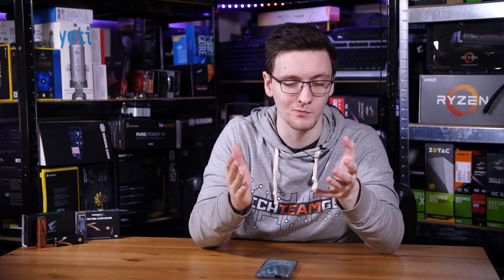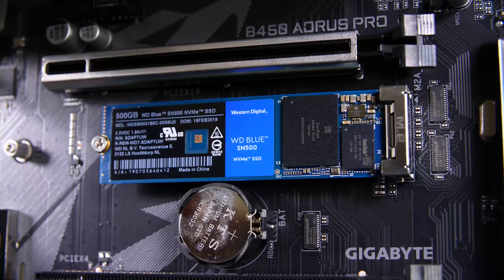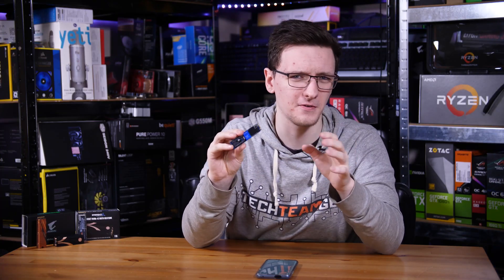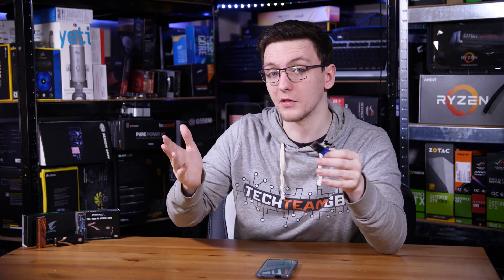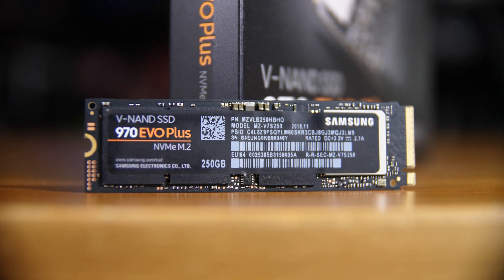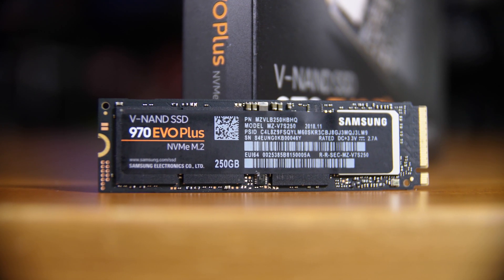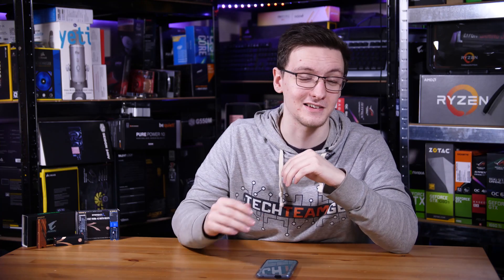So how does all of that relate to you? If you're just gaming, a PCIe Gen 3 SSD is pretty much all you need — a great option would be something like the WD SN500 Blue, which while not the fastest does provide excellent value for money and is a perfect fit for most systems. If you're also doing video editing, faster Gen 3 drives like the Samsung 970 EVO Plus, ADATA SX8200, or WD SN750 Black are all great options. And finally, if you already have a third-gen Ryzen CPU and an X570 motherboard and you just want to flex on your mates, then sure, go pick up a Gen 4 drive and enjoy the bragging rights of having the fastest SSD you can get right now.